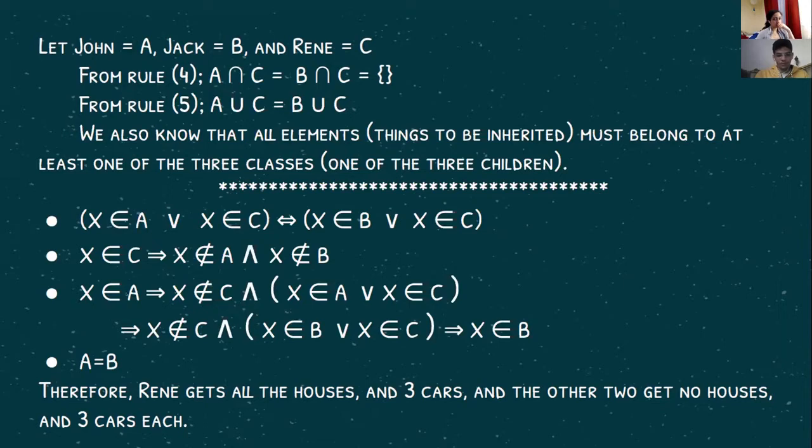Okay, so we'll go through it step by step again. So x belongs to A. This implies something: if this is true, then that is true. That is what I mean by "this implies that." So I'm starting with the assumption that x belongs to A. This would imply, first, that x does not belong to C. That's just from rule number 4. I know that A intersection C is the empty set, so there is no common element between A and C, right? So if something belongs to A, it does not belong to C. So x belongs to A implies that x does not belong to C. Okay, so that's the first part.